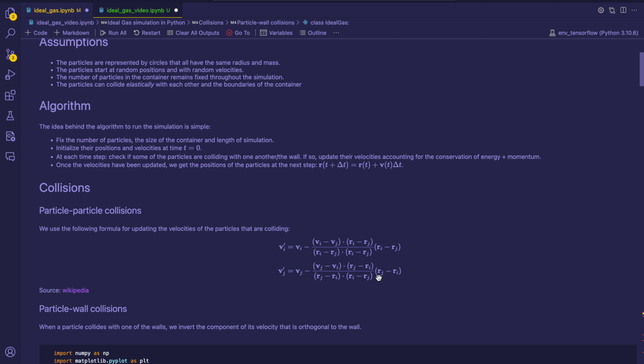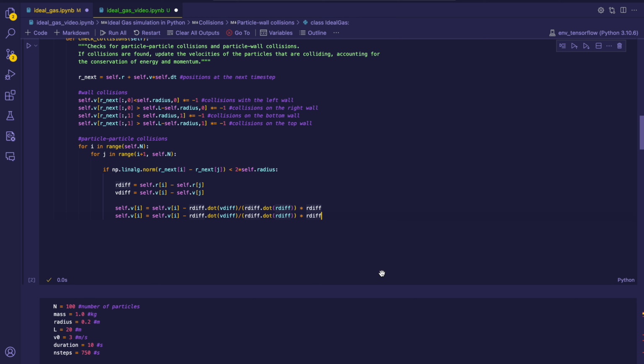But here it's rj minus ri. So basically this is minus of that one. So we have to put a plus sign over there and leave this as ri minus rj, or as rdiff. Okay, so let's do this. So we just need to change this to j, and then we need to add a plus. Okay, and now we've basically got the code that handles the particle-particle collisions.